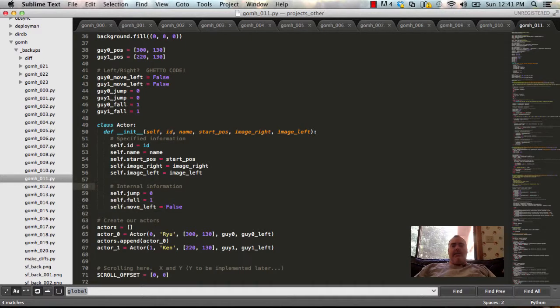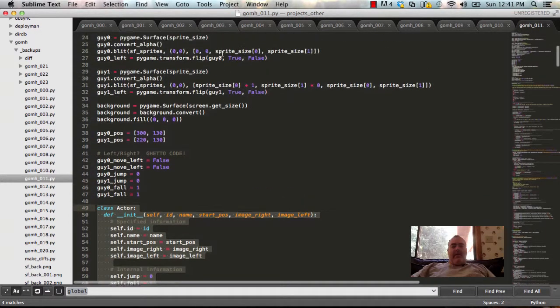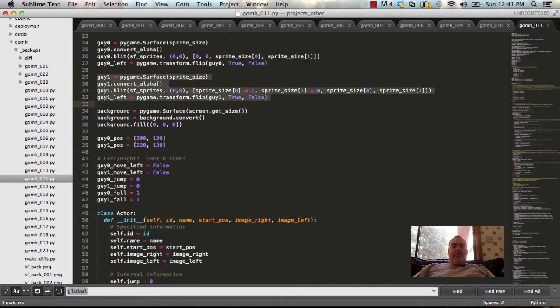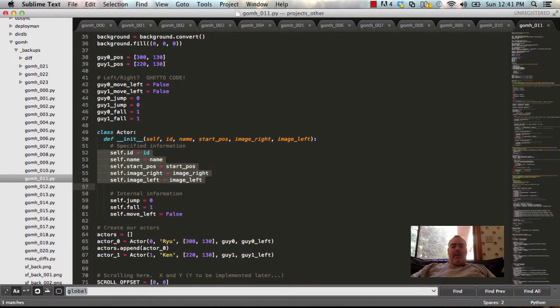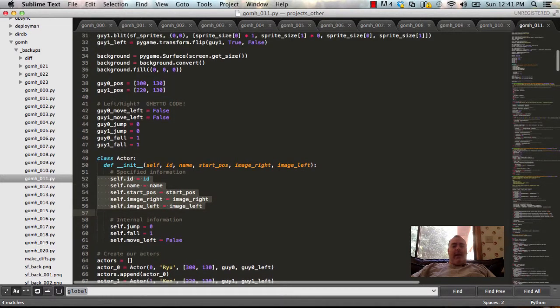And the thing about classes is that it allows you to take one section of code here, just this, and then use it to create multiple sets of things here where it contains all this data. So there really is a lot of powerful wrapping going on, in that we can take all this stuff that was here loosely identified by just names, and now that we've given it this actor class, it's all in this self data here.